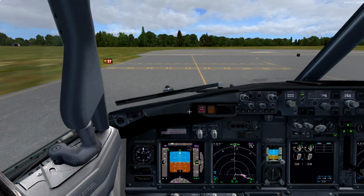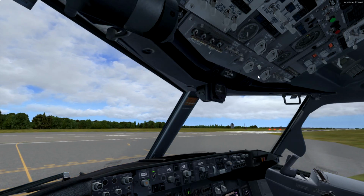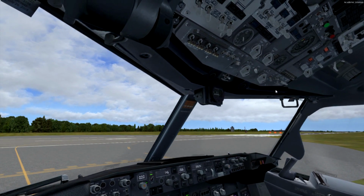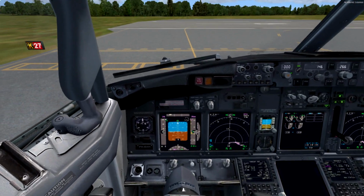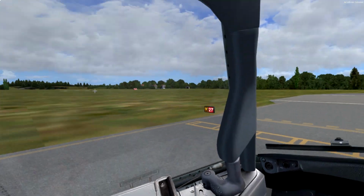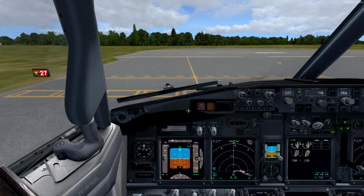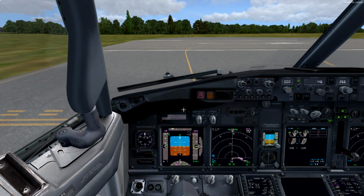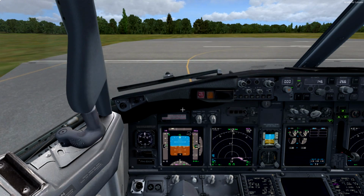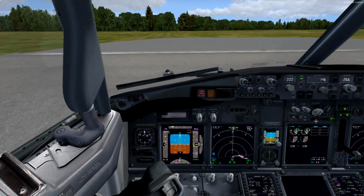So we are on the runway, or holding short. We'll get those lights on. The ones that can come off, we'll turn off because KLM doesn't like that. Strobe light can come on. Can ding the cabin. It's all set. No one is landing because we don't have traffic active. And we can line up on the runway we want. In the 737 you don't arm the spoilers for takeoff. They arm themselves automatically, so there's no need for that.